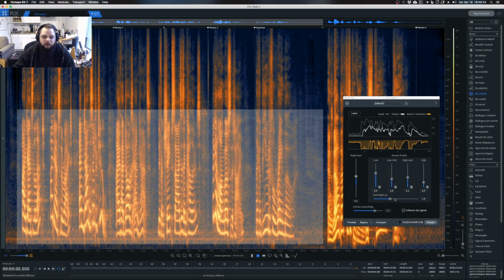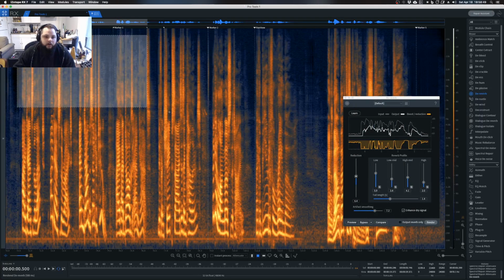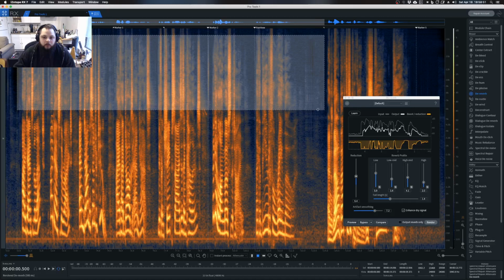and we can render independently. So if we do a render there, and then let's do another render, let me actually get all the way up to the top, do another render here, but I'm going to really turn down that reduction so it's not as harsh, and render that way.